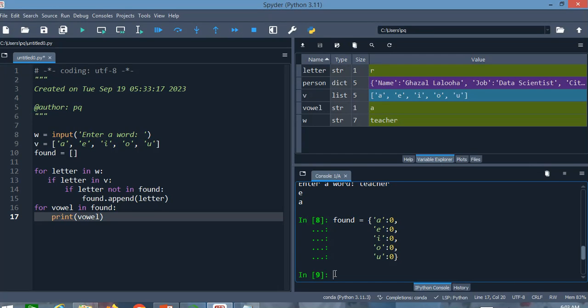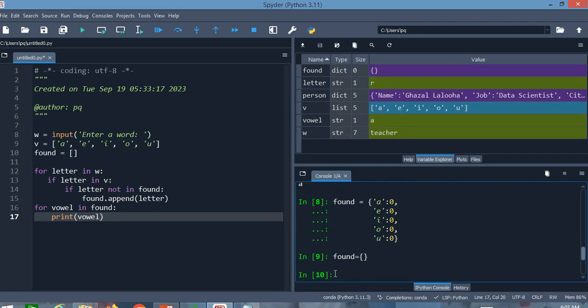We can, for example, remove the found dictionary and have an empty one. Now we can use the square bracket notation.